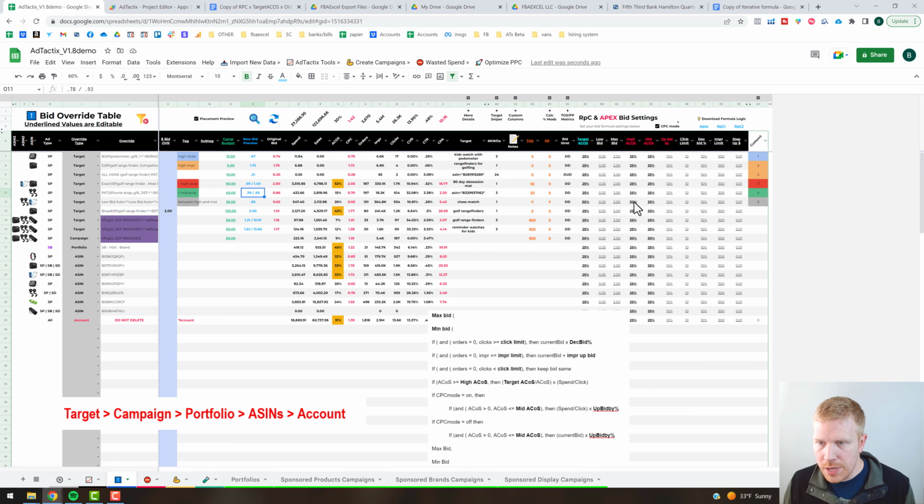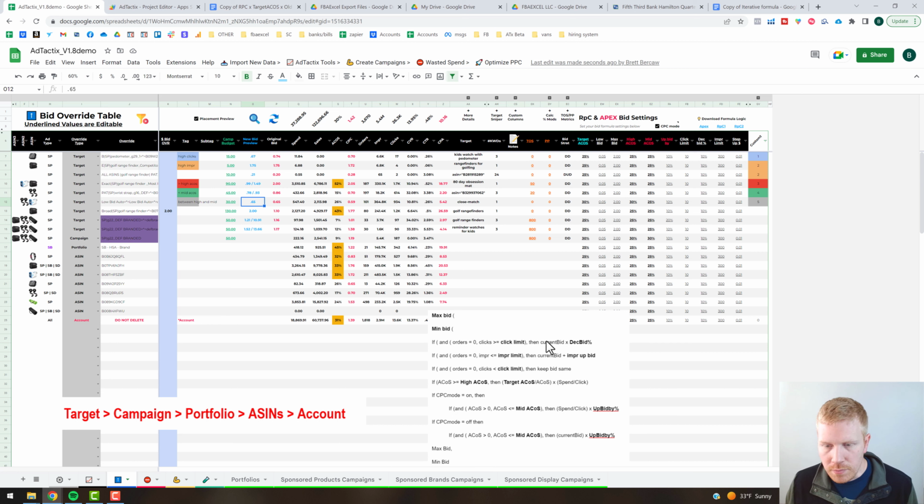Our last example here is when you set a span here. So you can see 25 to 30%, and the ACoS falls within that of 26%. Then the bid's just going to stay the same. So it gets ignored, any of the ratio calculations. So with this Apex formula, you can essentially set up obviously more aggressive parameters as you segment things out further, but it also allows you just to almost iteratively optimize all of your bids based on a logical criteria that is just built into the formula.